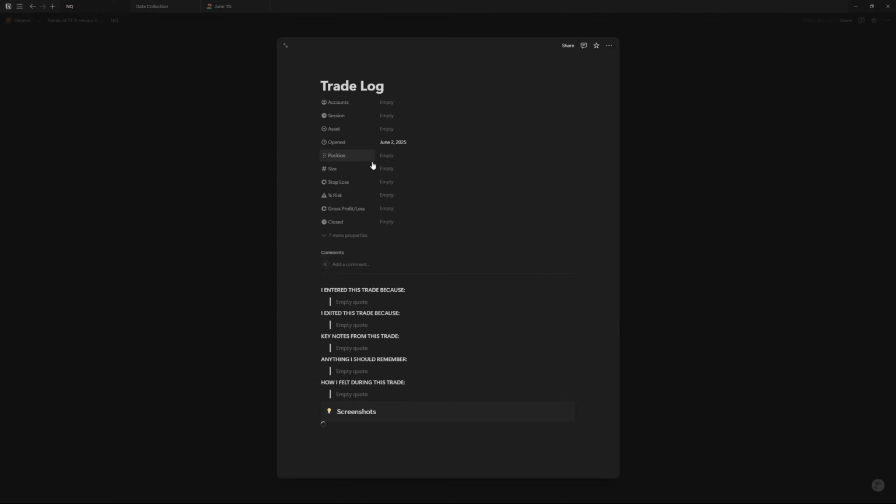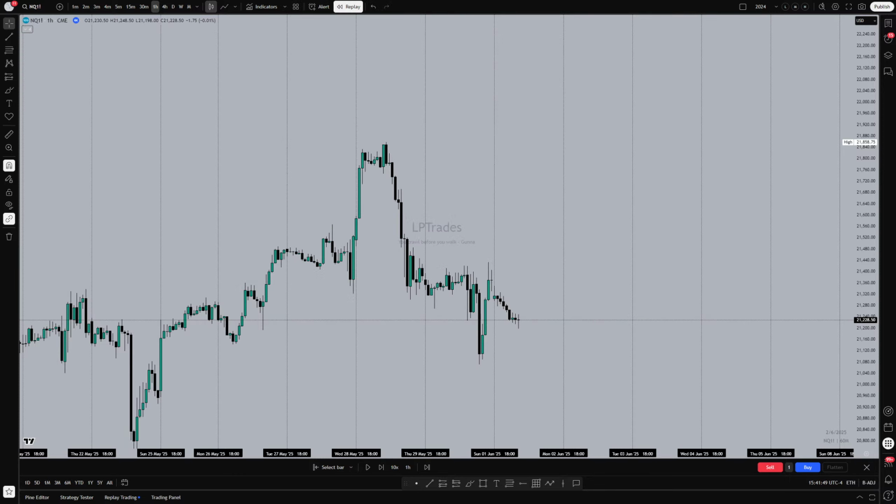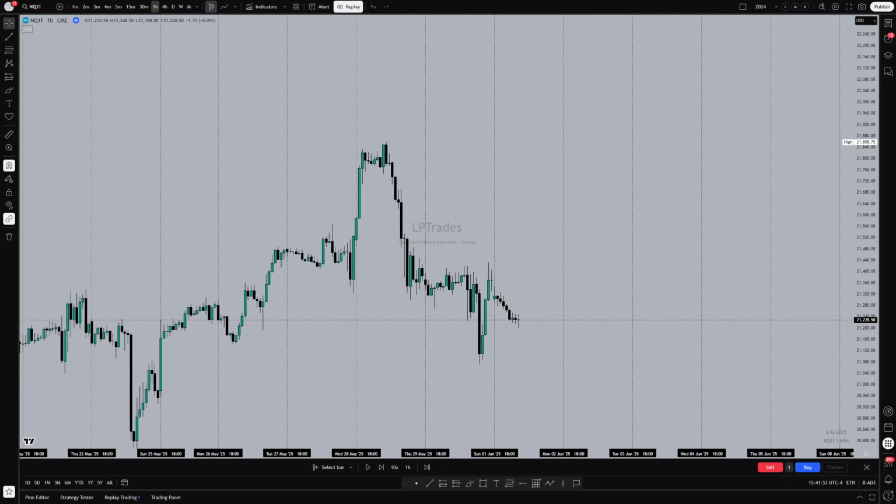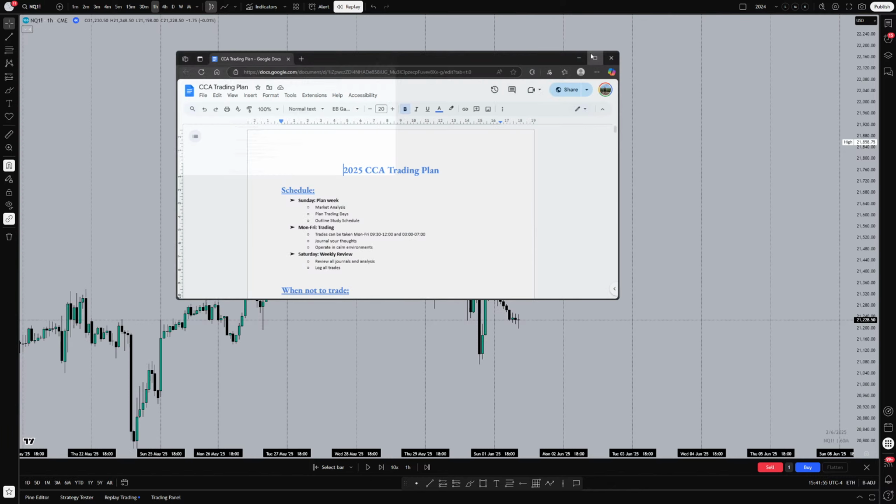So I'll create a new trade, and then I'm not going to fill in all of these. I'm just going to put the screenshots mainly and then a couple of the prices. I'll do the rest on my own later, but that way it's not going to hold up the stream. But let me go over the trading plan first. This is the first thing I'm going to start with.